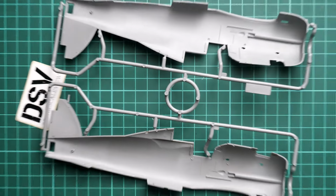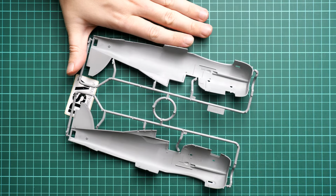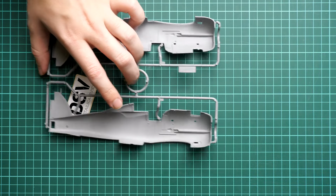But what is surprising as well is that this is a 1/32 scale aircraft, but here you can see comparison with my hand, so it's not that huge, and I can say that it can be compared with some of the 1/48 scale aircraft, which is, let's say, a cool thing for some modelers.